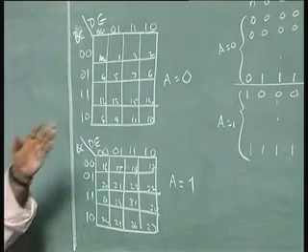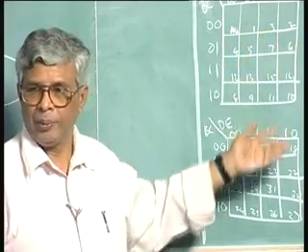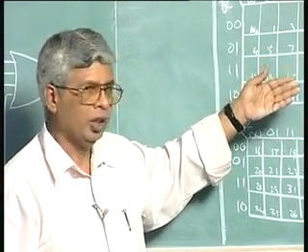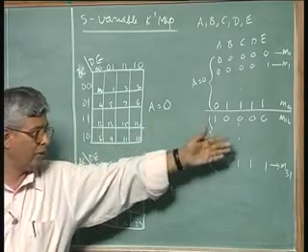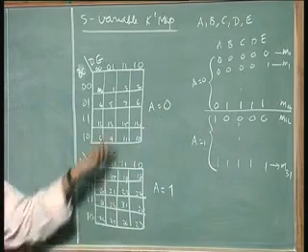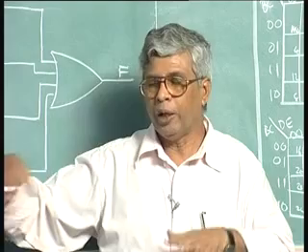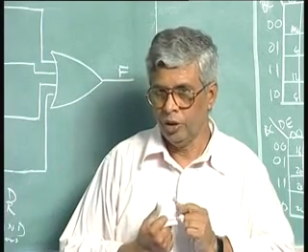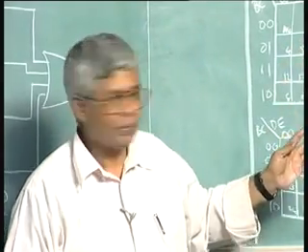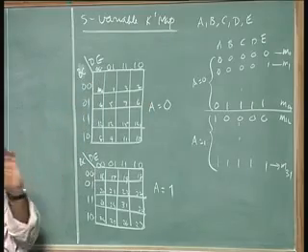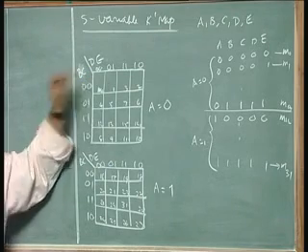So whichever minterm is a 1 output, you map it in the corresponding cell, either here or here. If it is a minterm between 16 and 31, the 1 will appear here, so it will go in this part of the map. So you can map it the way you would map the 4 variable map graphically, but while reading you have to be careful. The adjacency works between these two maps. The 1 here and the 1 here are considered adjacent because the only variable different between these two maps is A. This is B equal to 0, C equal to 0, D equal to 0, E equal to 0.